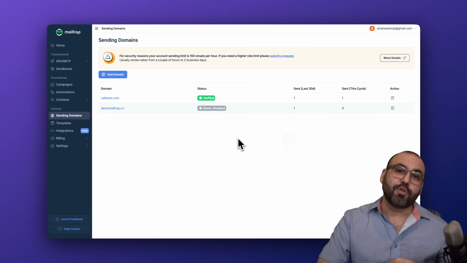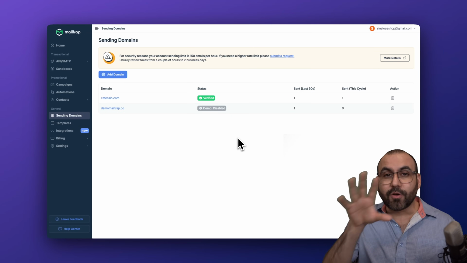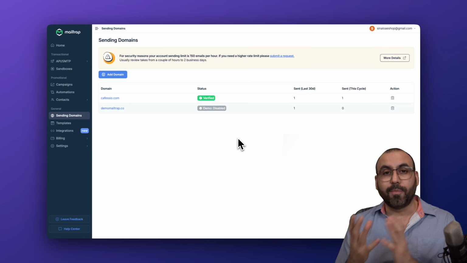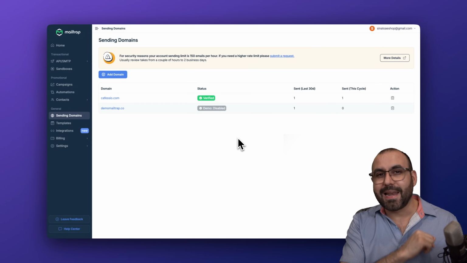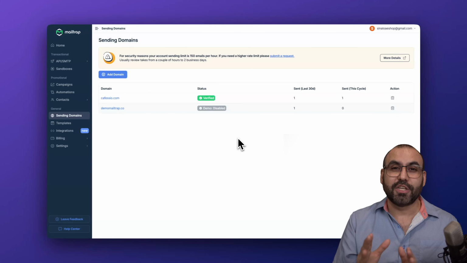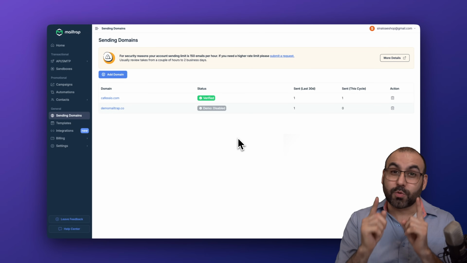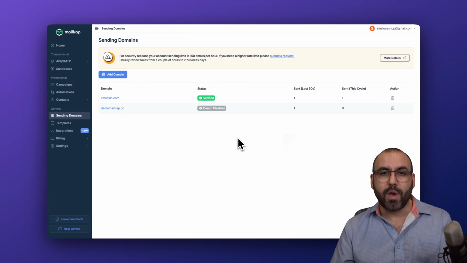Plus, when it sends out emails, when the email systems verify that email, they're going to understand that it's a verified domain, and it's going to land in the inbox and not the spam folder. But trust me, that's how it works. And it's going to make your emails land in the inbox, which is what we really want. And that's what we're going to get with Mailtrap.